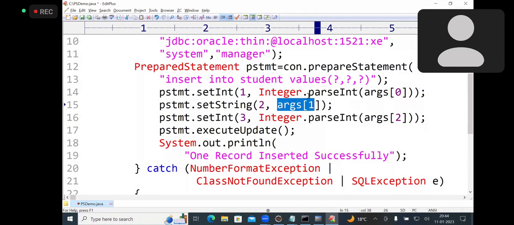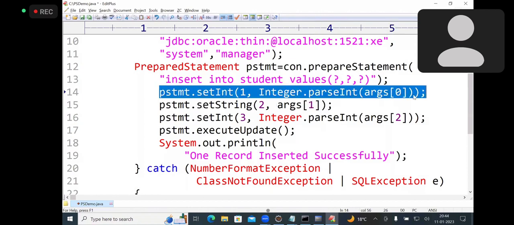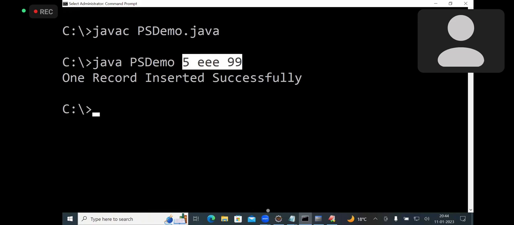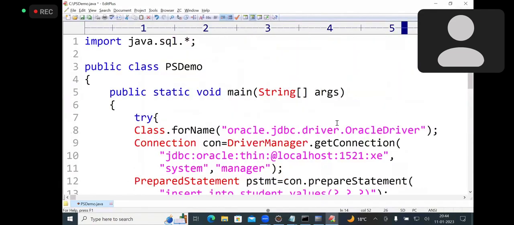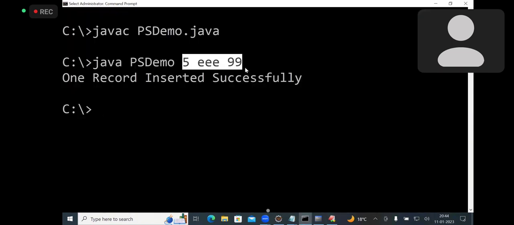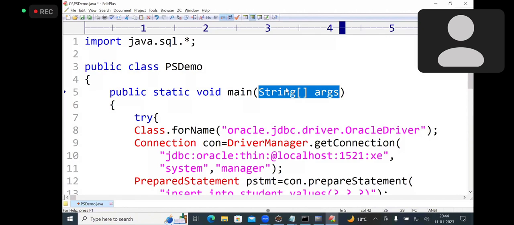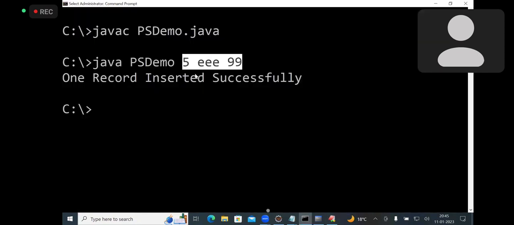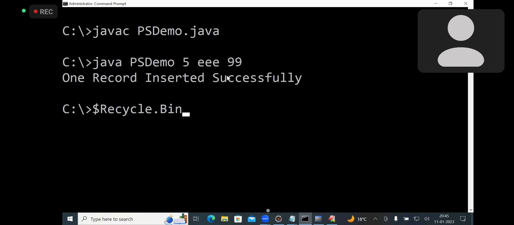Okay. Now, while executing the program, if you don't pass any argument, an error comes in this line. Array index out of bounds exception comes. Now, suppose I executed the program like this. Now these three are received here. What is the array size now? The array size is 3. Now the index range is 0 to 2: 0, 1, 2.